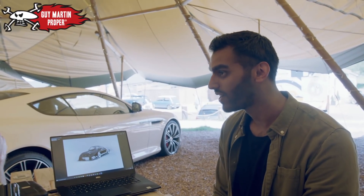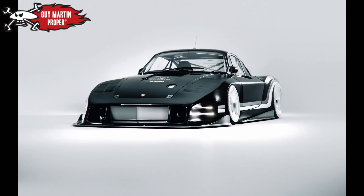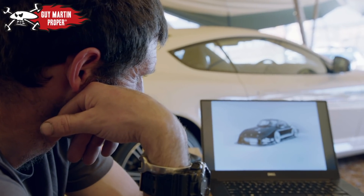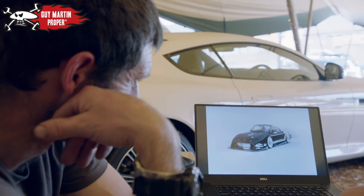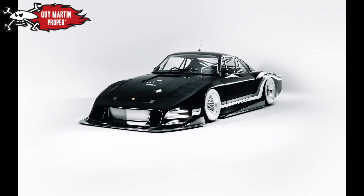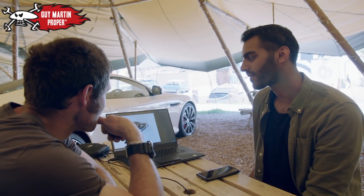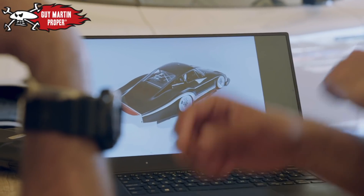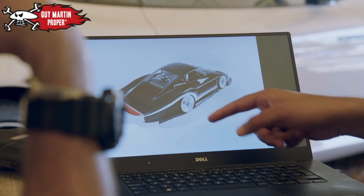This is another project I've been a part of called Moby-X. It's a modern interpretation based off the Porsche 935L — just a car that I love, the slant nose — and this is being built this year as an all-electric vehicle. Does the car being electric give you more opportunity without having to account for cooling fans and ducts and all that? Yeah, there's plenty of space to mess around with things. It allows you to have a lot more freedom to create something truly unique and different.